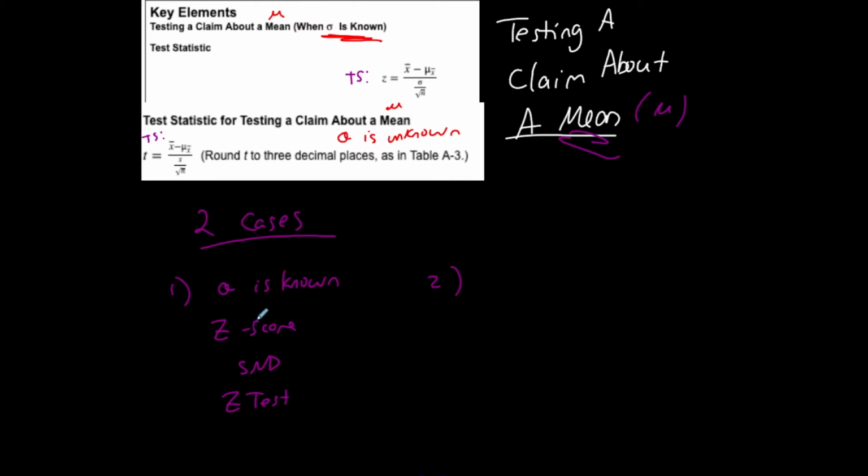That was from chapter 7. Right now we're doing tests. I might use intervals to run a test, but I'm going to run a test. If sigma is unknown, again, this is only considered if I'm doing a hypothesis test about a mean, mu, then I have to ask this question. If sigma is unknown, then I'm using t-scores. My critical value is a student t-score. I'm on the student t-distribution. This is the same idea as chapter 7. I'm using t-test, or t-interval if I'm doing an interval. If I want an interval of numbers, it ends in interval. If I'm running a test and I want a test statistic or a p-value, then I do t-test.